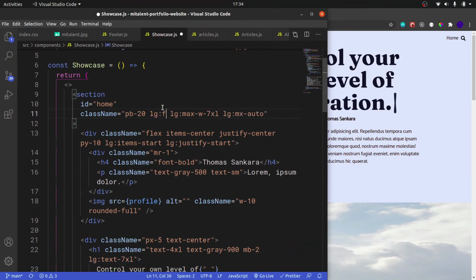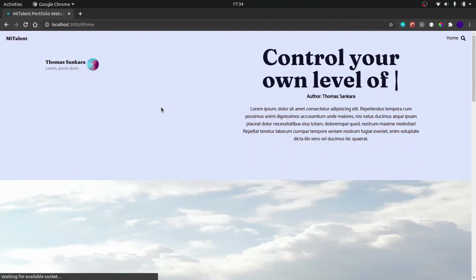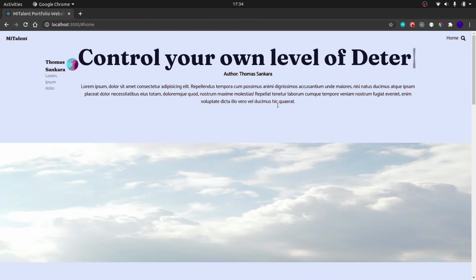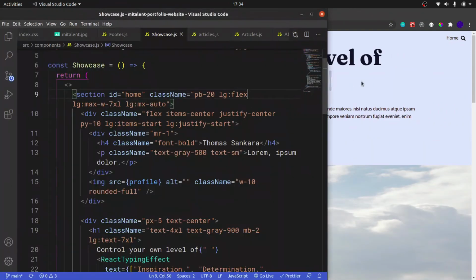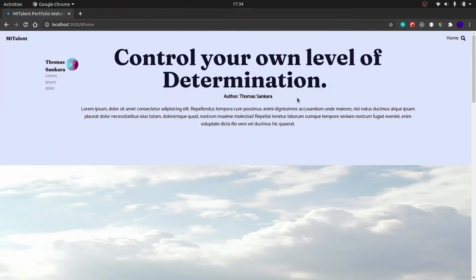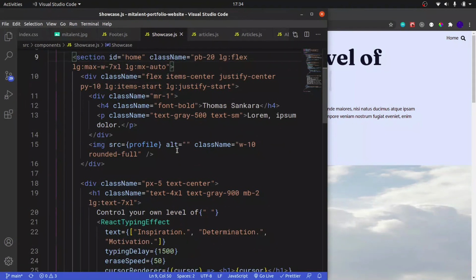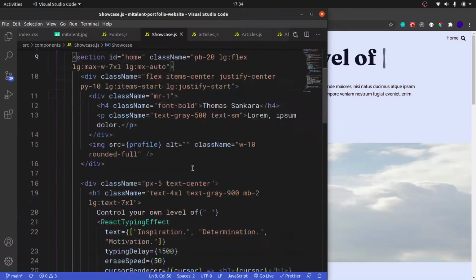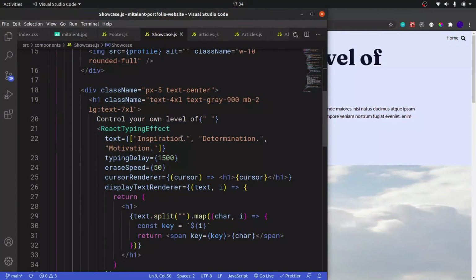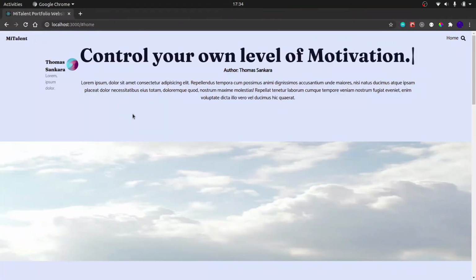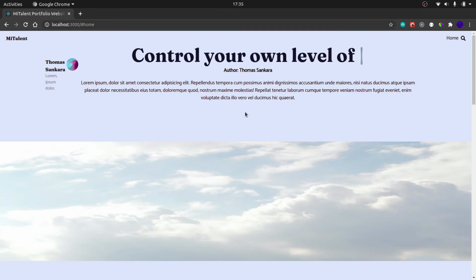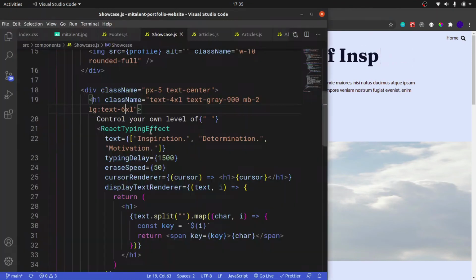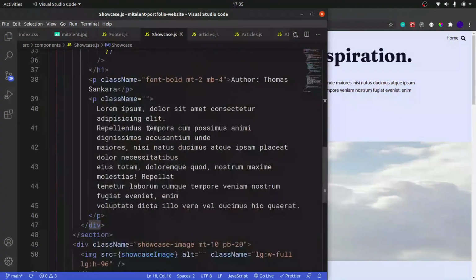Let me go back to Flexbox, large flex, so that we have this. Okay. And then let me reduce the size of this H1 so that it doesn't keep on going to the next line. Where's the H1? Inside here, let me reduce it to 6 so that this happens.